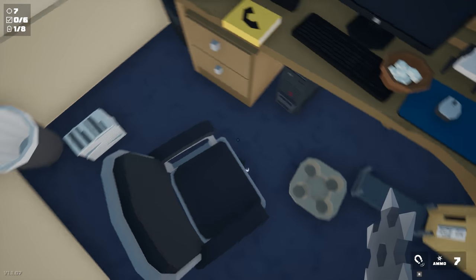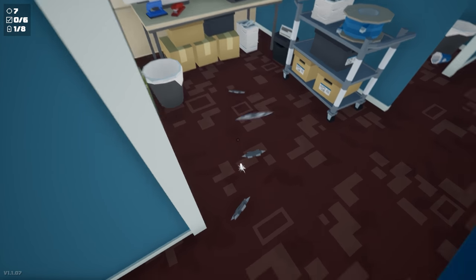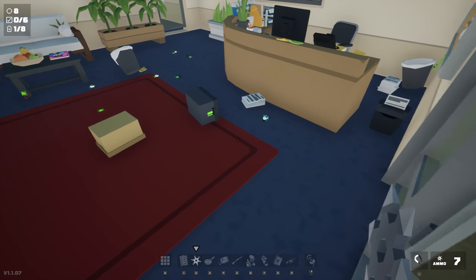Oh, there's another one right there. Whoops. Hold on. Let's get him. Let's get him with the shuriken. What? Oh, this is so weird. This is so stupid. Get him with the frying pan. There you go. All right. Let's pick at least one up and then magnetize the rest of them. All right, we got him back. That's good. Whew.